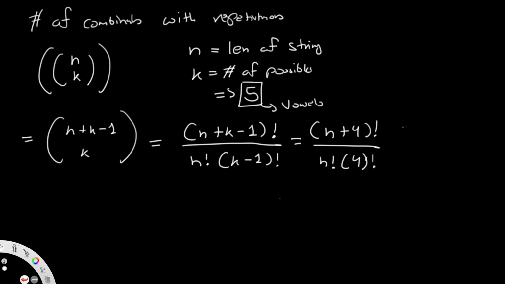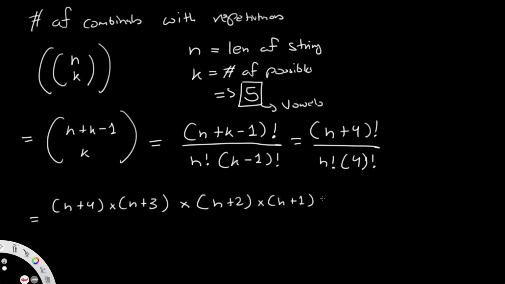So the first thing that we're going to do is try to simplify this, and I'll show you how this exactly works. So n plus 4 factorial is going to be the same as n plus 4 multiplied by n plus 4 minus 1, which is n plus 3, sorry. Okay, so that's that, and multiply this by n plus 3 minus 1. So n plus 3 minus 1 is n plus 2. Then multiplied by n plus 1, and finally multiplied by n. Now this is going to keep going. Since we don't know where it stops, what we can just directly do is multiply by n factorial, okay?